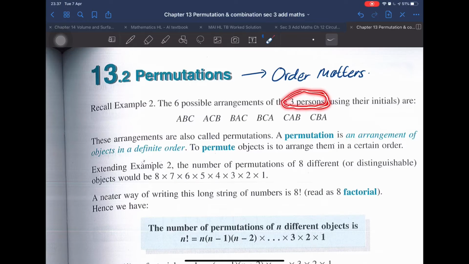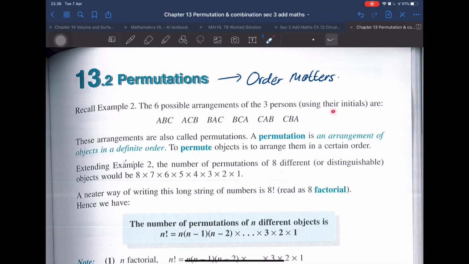So let's say we want to arrange 3 persons. Let's say A is Aldith, B Bertrand, C Carlson. So those 3 persons are arranged. How many possibilities to arrange them? There are 6. Aldith, Bertrand, Carlson. If we switch Carlson and Bertrand, it becomes the second one. Now, if Bertrand sits on the left, it's another possibility. That's how you arrange.